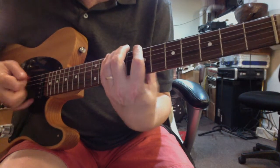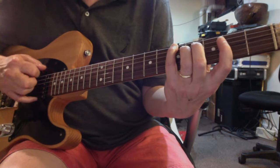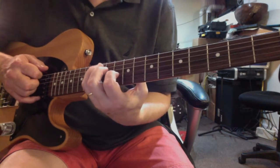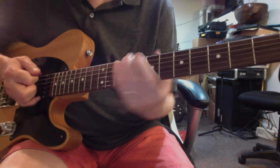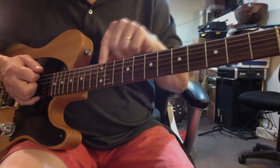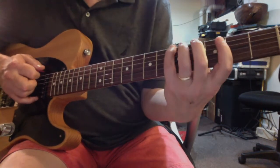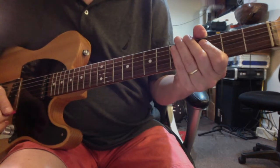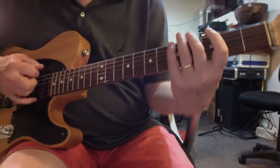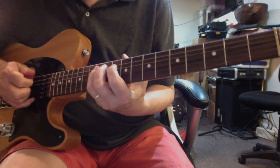When we're using this pattern though, always launching off the pinky. So you want to be able to really find A here, E here on fret 12, and D here on fret 10, if you can see that. So A here, D here, E here and D here, but with the pinky. So make sure you make a really clear visual connection in your own mind so you can see where to be for that.